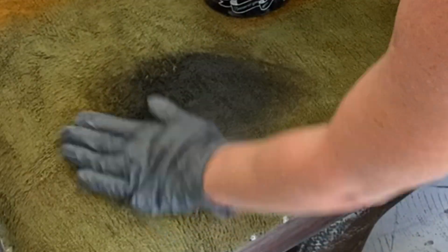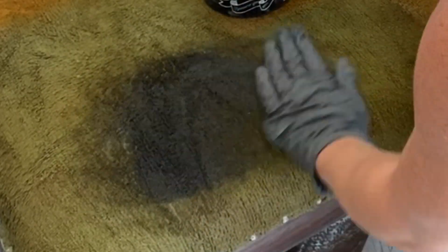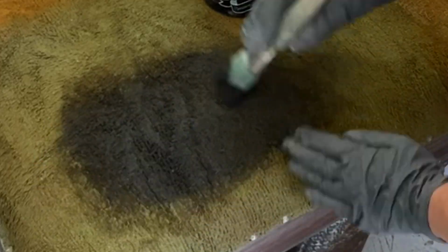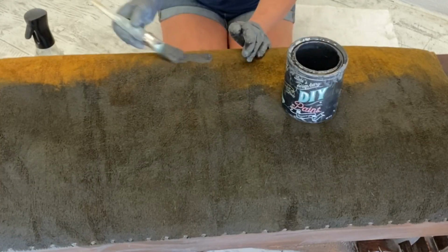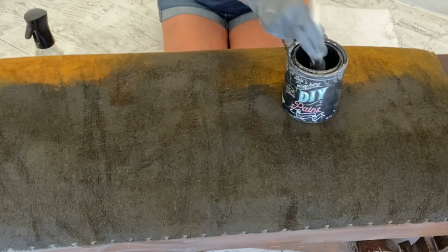This is Black Velvet. I mixed it up the same way and holy smokes, what better coverage. So when dyeing your fabric, always choose a darker color to go over your lighter color. Don't try to do it in reverse. It's just crazy. You can probably do it, but you're going to use a ton of paint and it's going to take you forever.